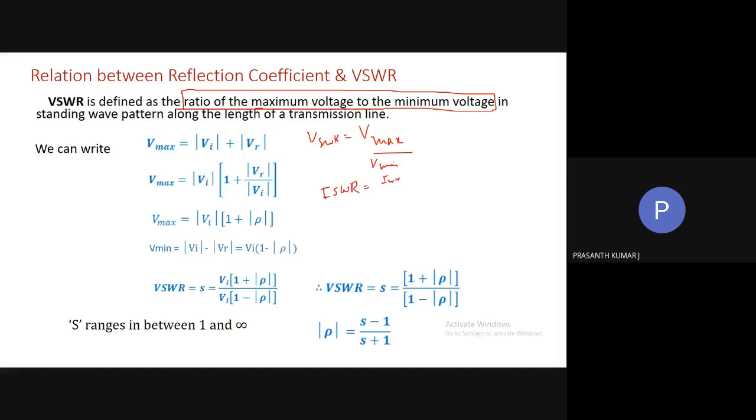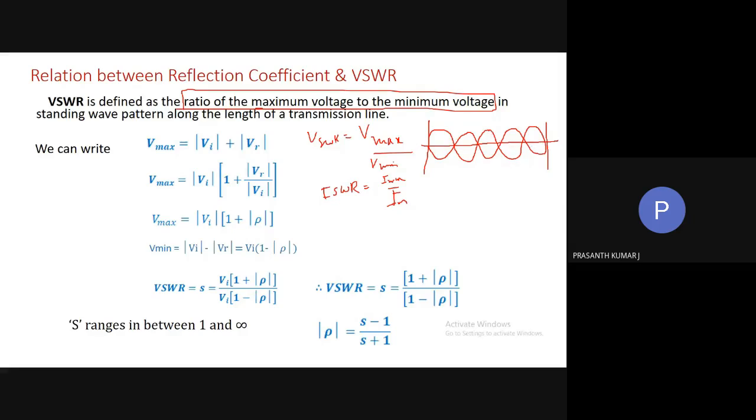Imax by Iminimum. Now, on a transmission line, this is a forward wave and this is a reverse wave. When reflections come, what forms on the transmission line? Standing waves form. So these are called standing waves. This is called the standing wave pattern. Standing wave pattern means which is not moving in the forward direction, so it is reflected back.